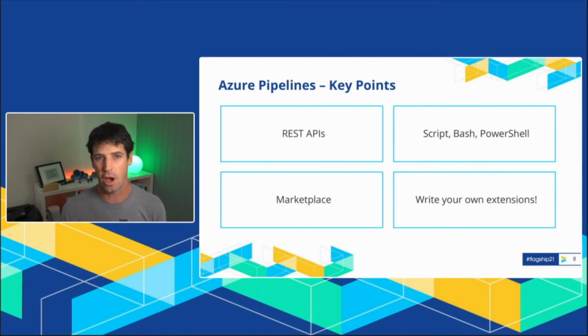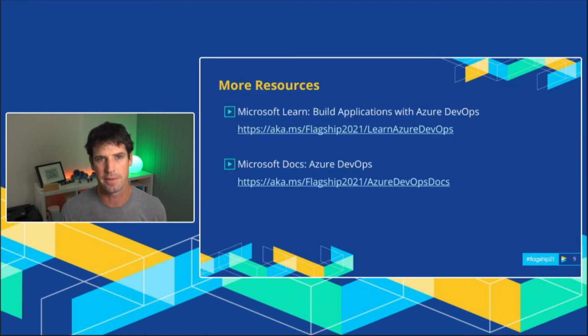The agents that we host ourselves have a whole bunch of software on them already. So as an example, you can run a Bash script on Windows because we have WSL installed on the Windows agents. So you can just write Bash and it doesn't matter what agent you run it on as well. Now, if you really want to, you can also write your own extension. And that doesn't have to be published publicly. You can just have that locally in your organization. And so your team can use those extensions as well. So a lot of extensibility points to kind of take you beyond that CI/CD that we see so frequently.